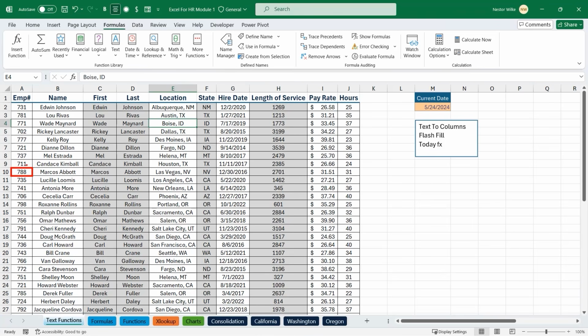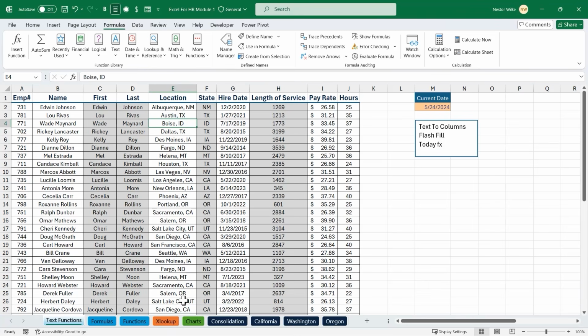What XLOOKUP will do is search this column. Once it finds the record with employee number 788, well, then what I can do is go ahead and return any field. So I can return the name field, I can return the corresponding hire date, length of service, and the pay rate as well. So that's pretty much how XLOOKUP works.